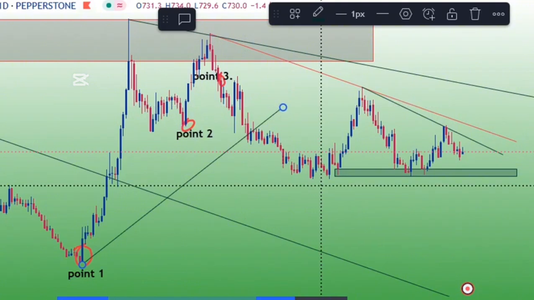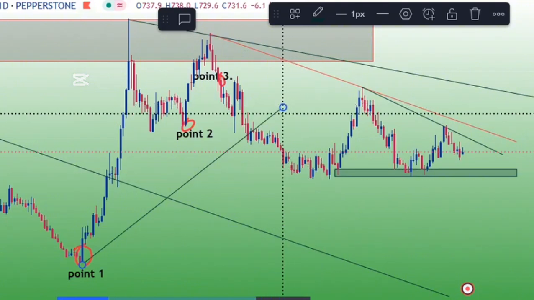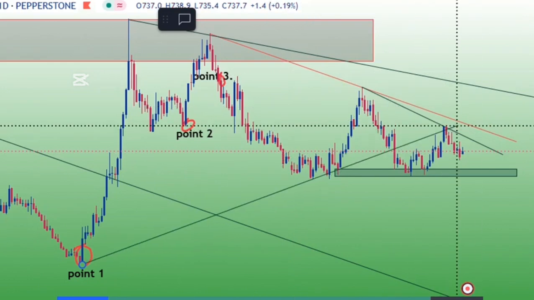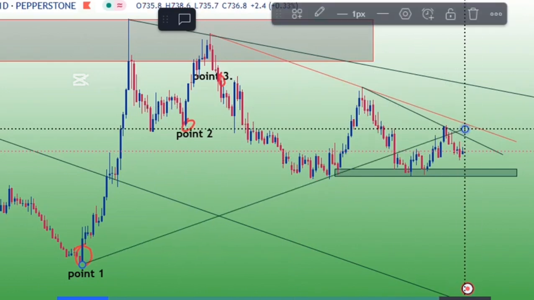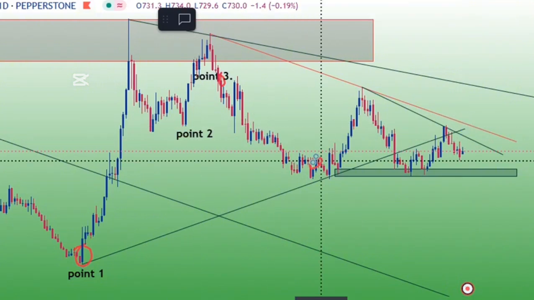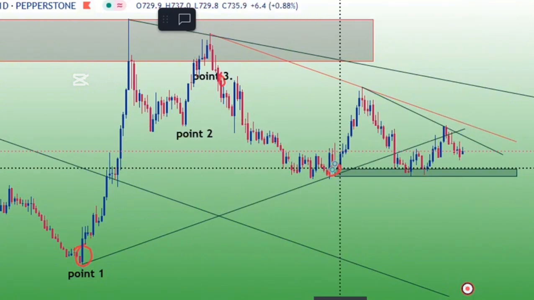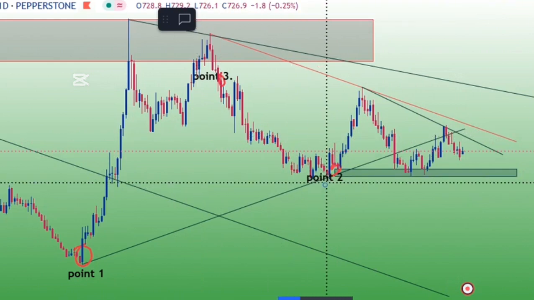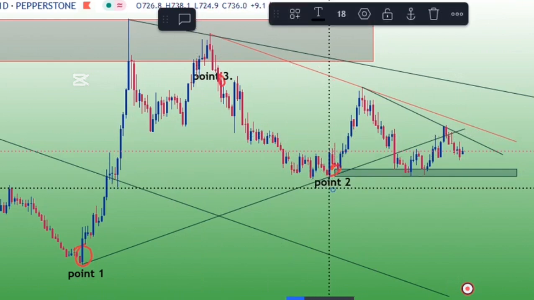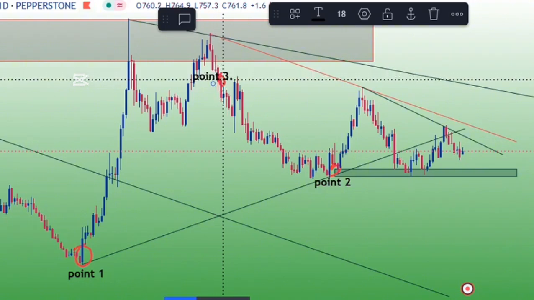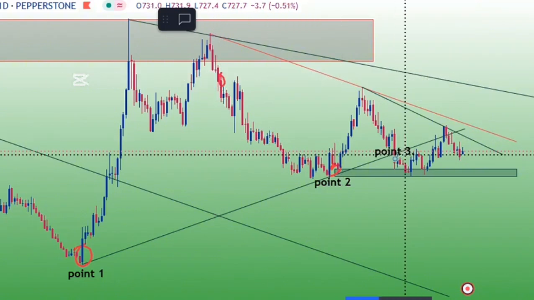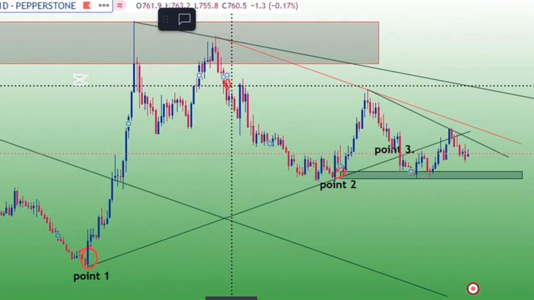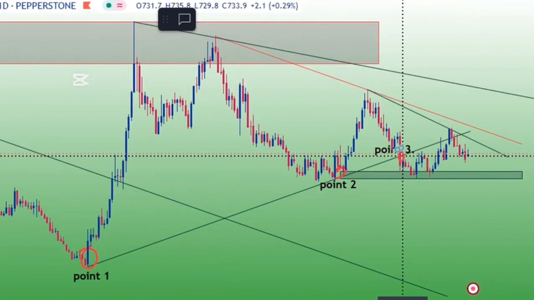So if the point 3 breaks, what will happen? What should I do next? What I'm going to do now is extend this trend line here. There is not going to be my point 2 anymore, because I have to look for a new swing point in the market. What I mean by swing point is a clear reversal point in the market. So where is the next clear reversal point? Here, which you can see, and I'll mark it out for you, don't worry. So here is a clear turning point in the market. You can see that the market retraced from there. So here now will be my point 2.